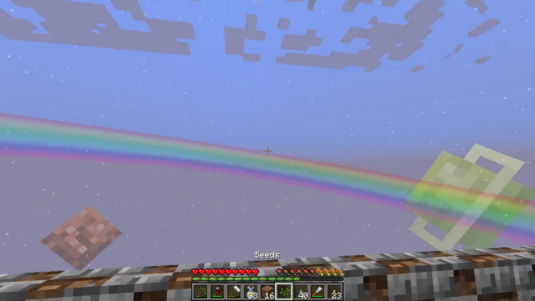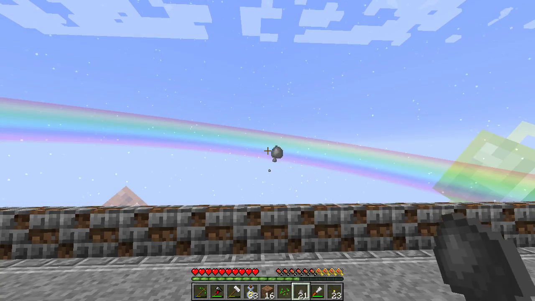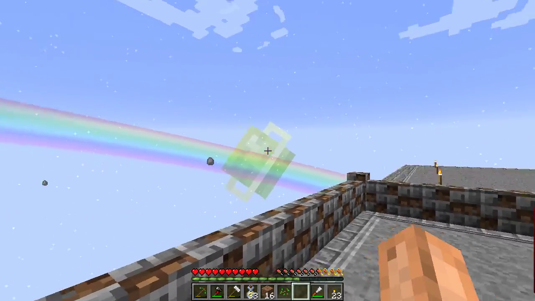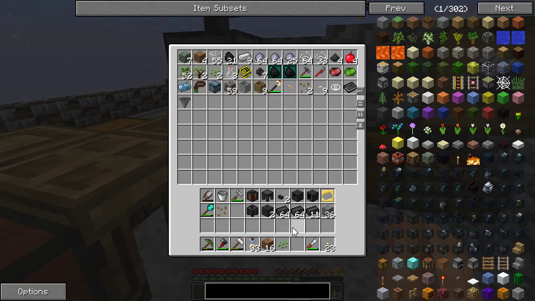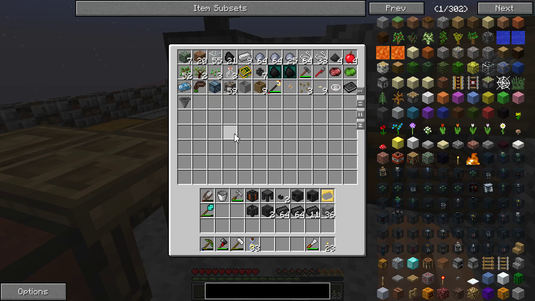Actually, you know what? I can just check these. You can throw them like snowballs. I'm pretty sure they do damage. Anyway. So that's that. I'll worry about that later, do it off camera.